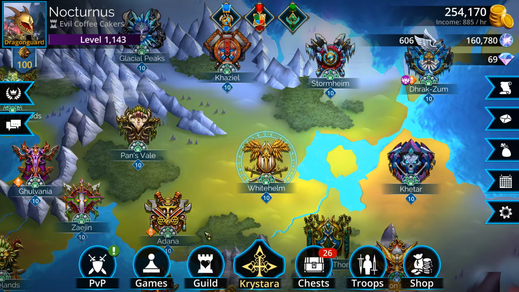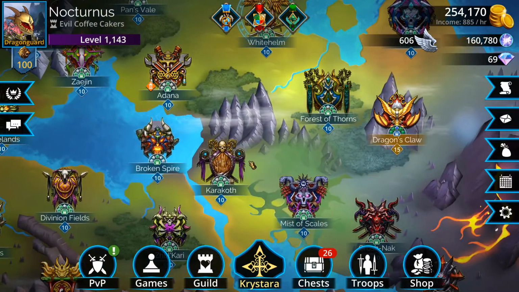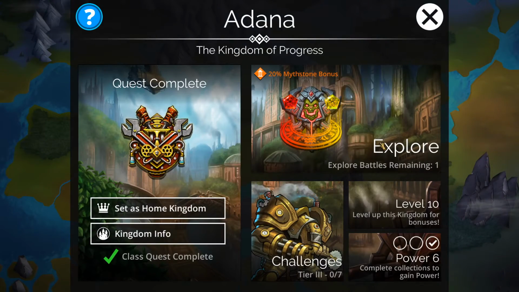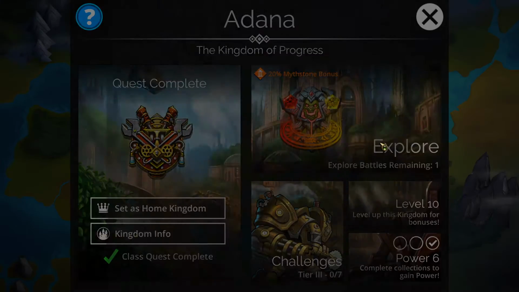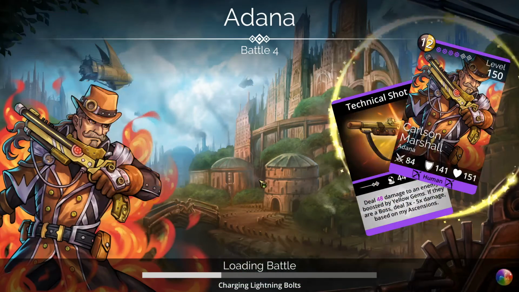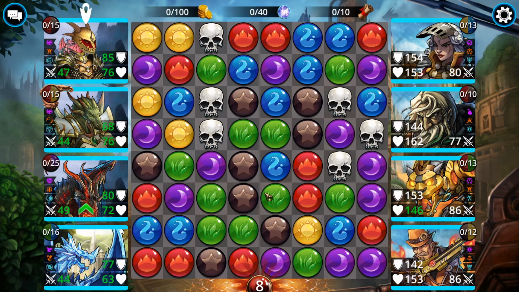So let's go ahead and get into just a random battle here. I think I started a Dana Explore. This is at difficulty level 12. But let's take a look at this, and I'm going to see if I can show you guys some examples of how to use the gems to your advantage.